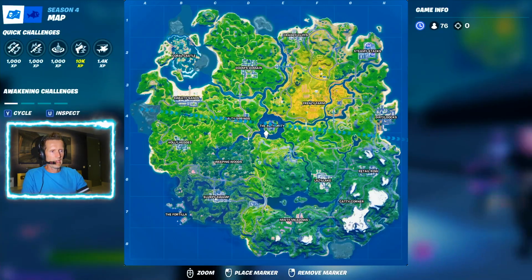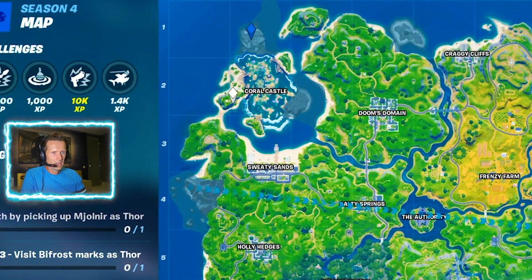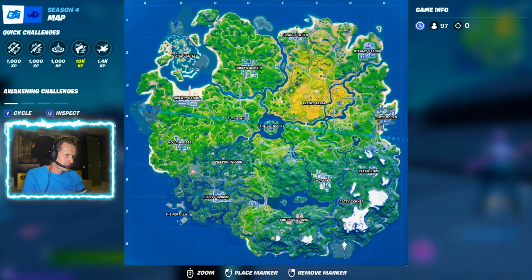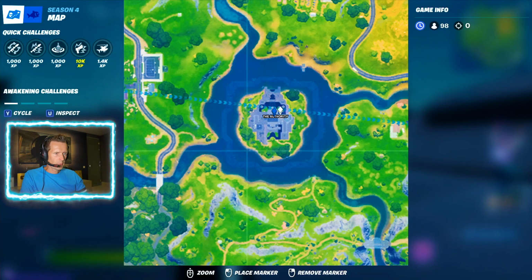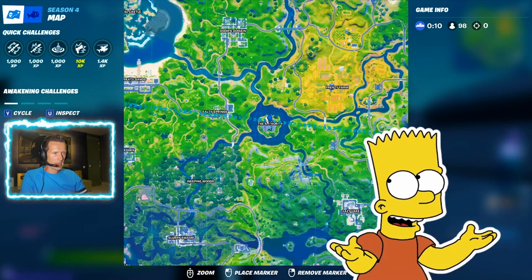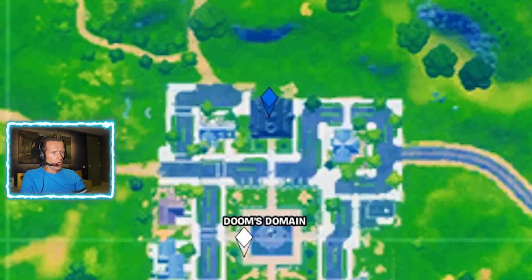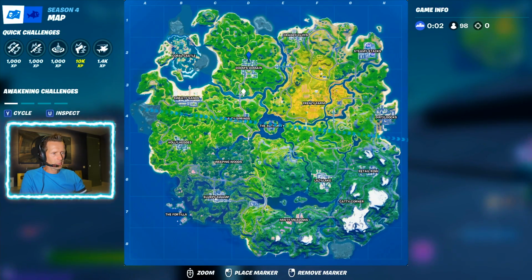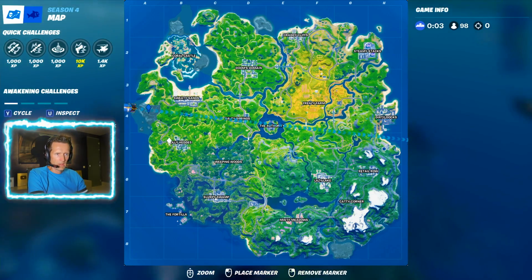Okay, so we're back in the lobby and looks like there are almost no other changes on the map other than maybe some gray area here and here and there. So I take it as very minor changes. Actually, Authority is different because the wall came down, right? But Authority seems to be the same because it's not grayed out. There is a castle here. Oh, and it's no longer called Pleasant, it's called Doom's Domain. So that statue in the center is Doom's statue. That makes sense now. What's in here?